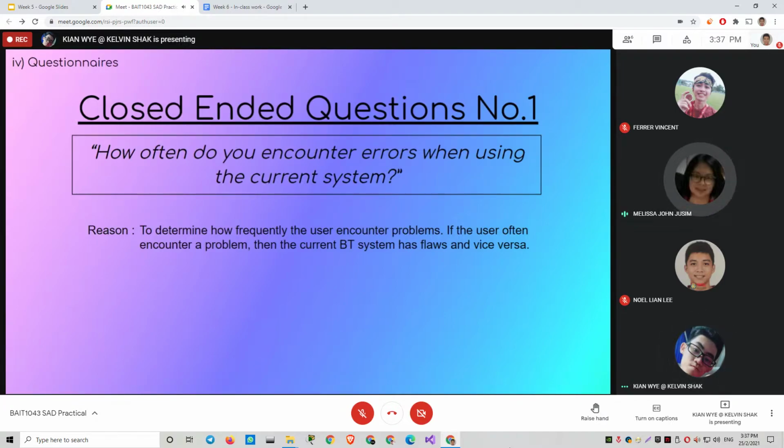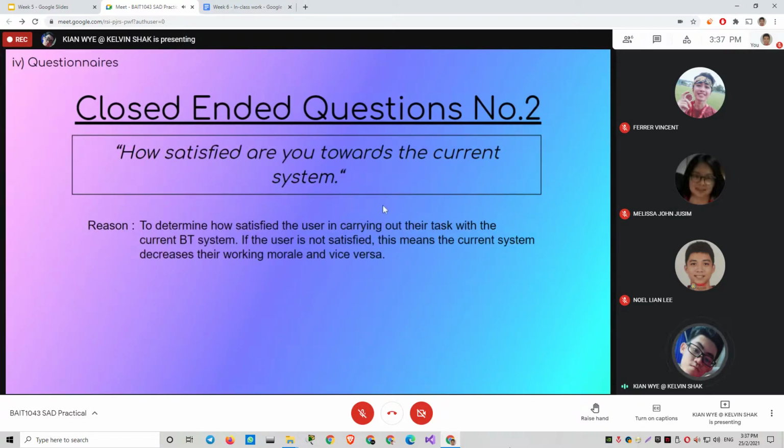Then you can give the first option 0 to 3, and then 4 to 6, something like that. Understand? Understand. Because a close-ended question means you provide the answer options to the respondent. They just tick there. Okay, continue. The second close-ended question is how satisfied are you towards the current system?